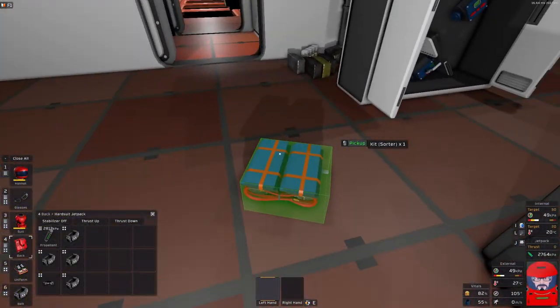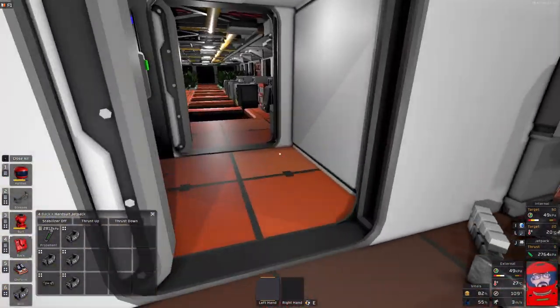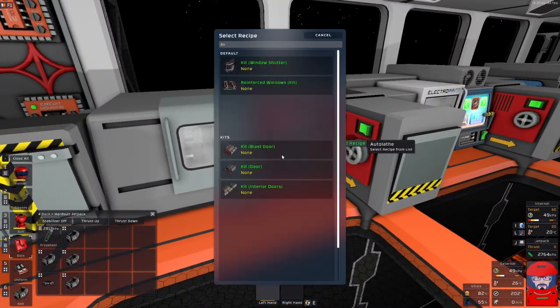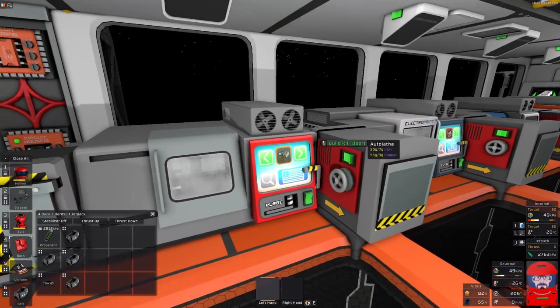Still need me door. That's a sorter. It's not going to do it for me. Where'd me door go? I need me roller shutter to put on there. After all that, I forgot to print it out. A door. Just one will do nicely.